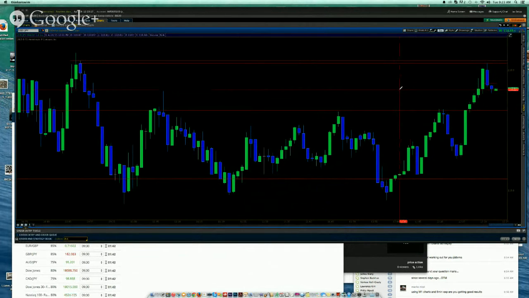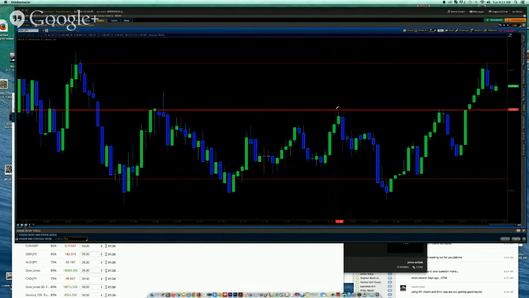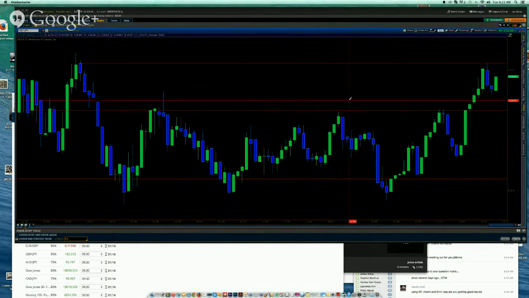Now price can do one of two things. This is what we're looking for now. We're going to remove this one, move this one. Price can do one of two things. It can go below this and come all the way back down to the original support line, or this could be our new support line now, and price can start jumping up and down off of these support and resistance lines right here. So we're going to see right now if this is going to make a new support, or if this is going to be support, or if it's going to continue to go down.